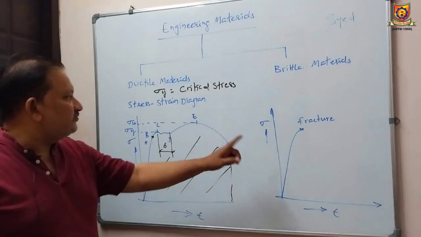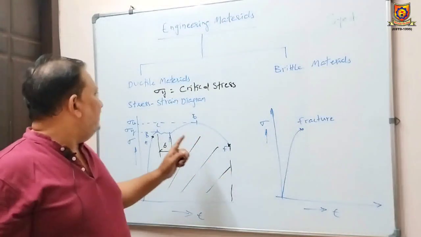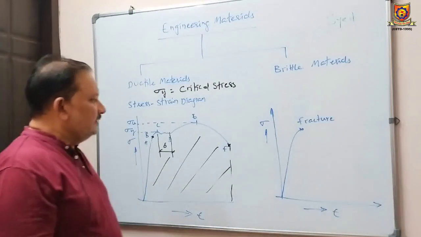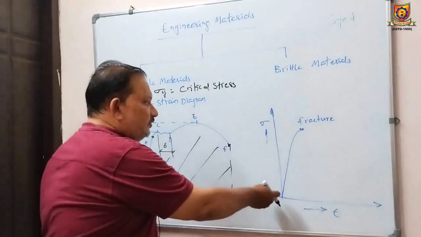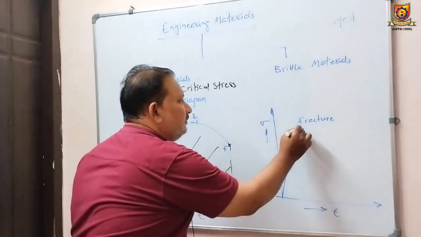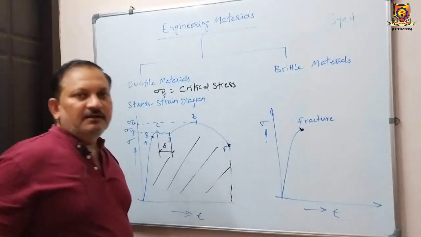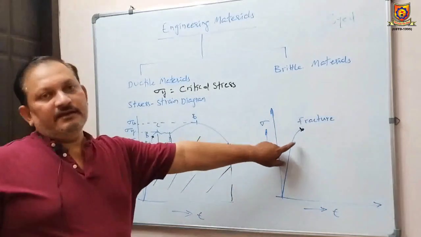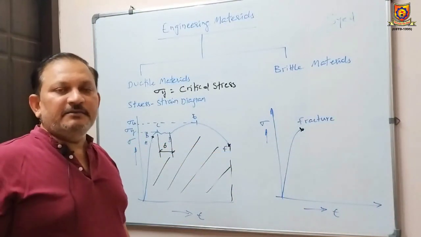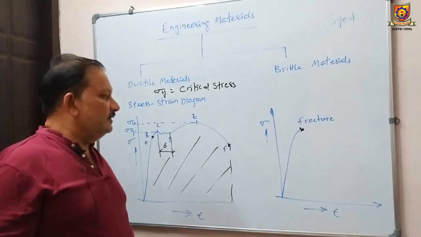And you can see this striking difference between the stress strain diagram of a ductile material as well as for a brittle material. As we continue the load, no doubt the material undergoes deformation, but at a fine moment, it will break. There is no yielding in the case of brittle material. Suddenly it will fail, right?